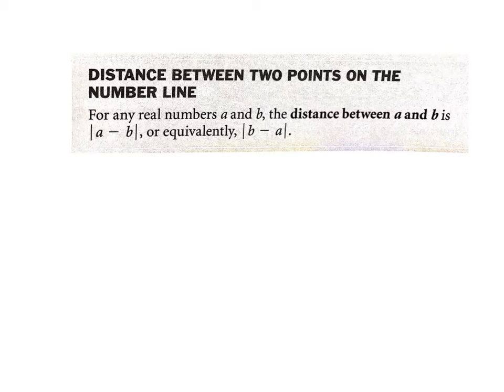One use we're going to do with absolute value today is find the distance between 2 points on a number line. And all you do, this is the one time in your life you get to do this, is subtract the two numbers. And it doesn't matter which order you subtract them in because you're going to take the absolute value. Remember, absolute value is distance. It's distance on a number line. Absolute value is distance away from 0, but for the distance between 2 points you can subtract and just take their absolute value because absolute value measures distance.